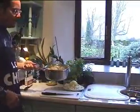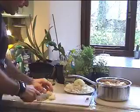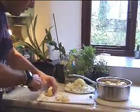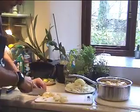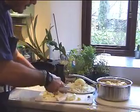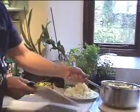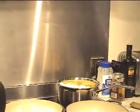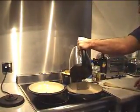So, we'll start with the pommes de terre. Pommes de terre, as you can see, been cut in little dice. As soon as I've done it, I will put them to boil, not more than 5 minutes, juste pour les blanchir, just to make them ready, using some water that has been boiled.